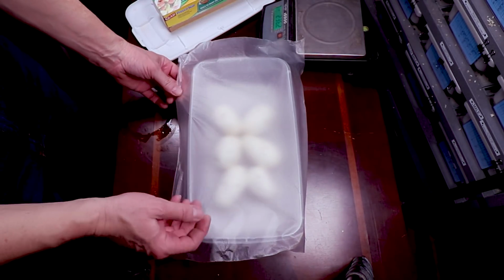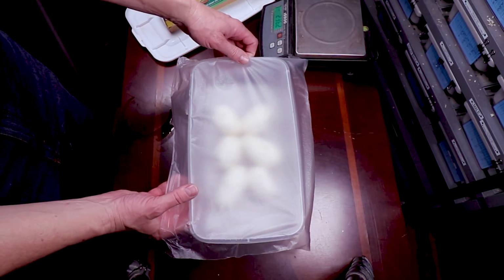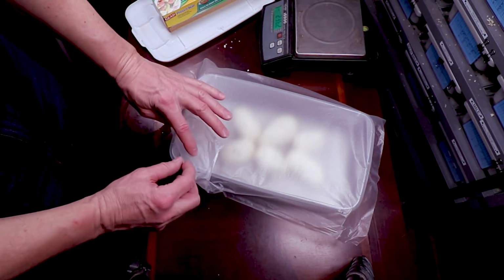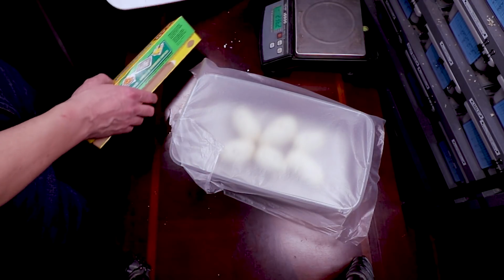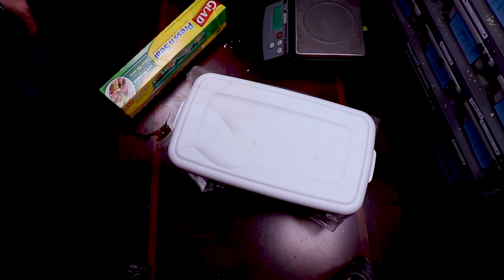And then what I've been doing, well, a couple of years ago, I was losing eggs that would completely develop in there, and then they would die in the egg every once in a while. So what I do is I just make a little crack in the press and seal, just a little bit, so I don't lose too much humidity, but so I have enough air in the box. And then I just put a little lid on, and then I print out the label.